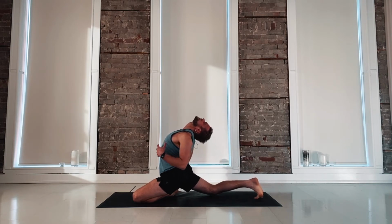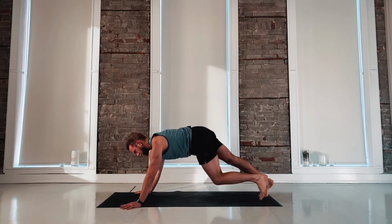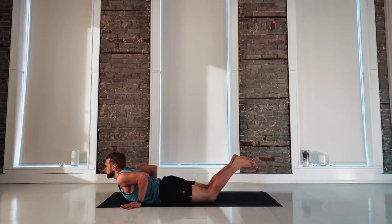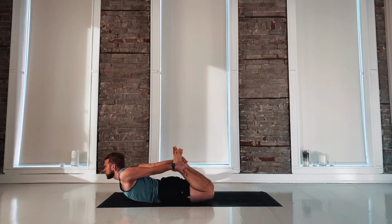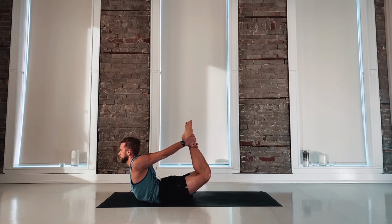Exhale to release. Inhale, plank. Exhale, chaturanga dandasana. Bow pose, dhanurasana. Feet together, knees apart. Inhale, lift everything up. Option 2, exhale, catch the outer feet and kick back to lift your knees.